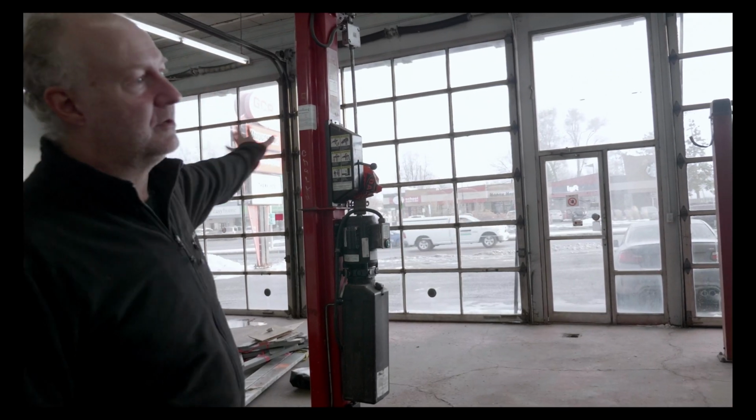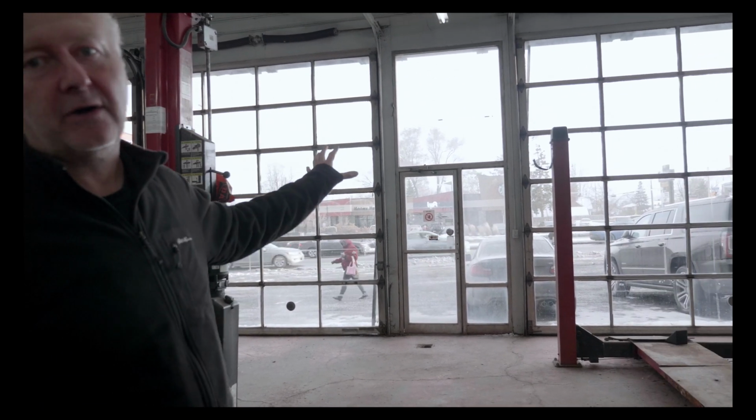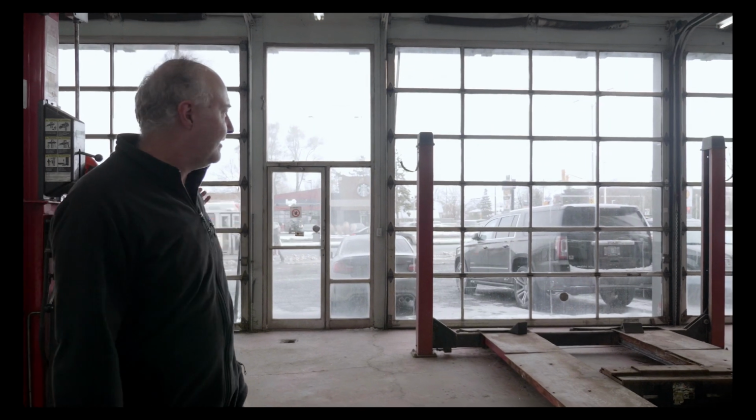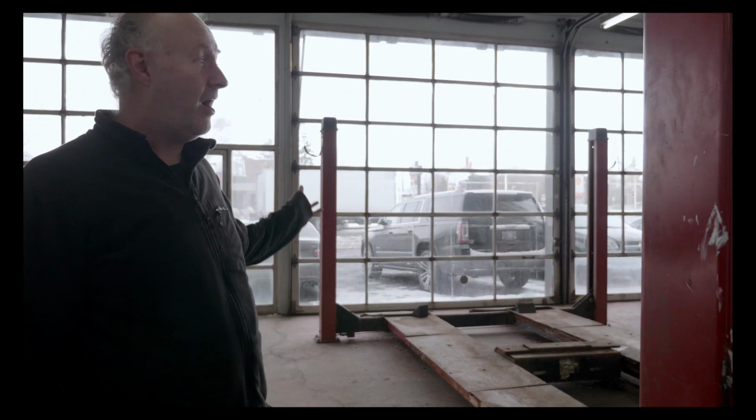Also, a big thing to consider, we have a wall of windows facing south here, and that's an absolutely enormous air conditioning load. So we're really worried about it. It's not so bad in the wintertime when we've got snow outside, but as soon as it's summer and hot, this place is just going to cook.